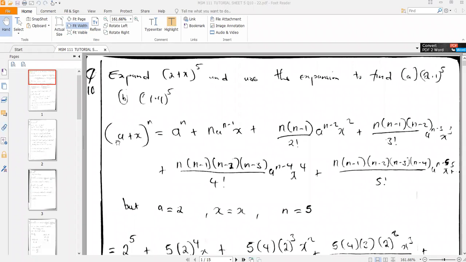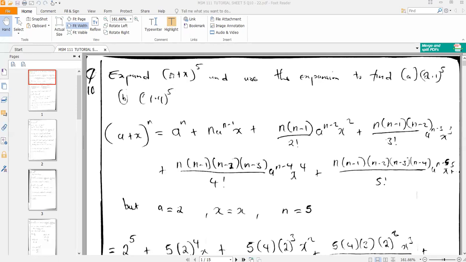So remember that (a + x)^n, this is the right way to write it. This is the standard. You have to master this, or at least know how it goes. I don't know how you put it in your head, whether by knowing it or mastering it, but what is important is that you must know this formula by heart, because it's very useful. When you know this formula, you start comparing with the expression you have on top here.